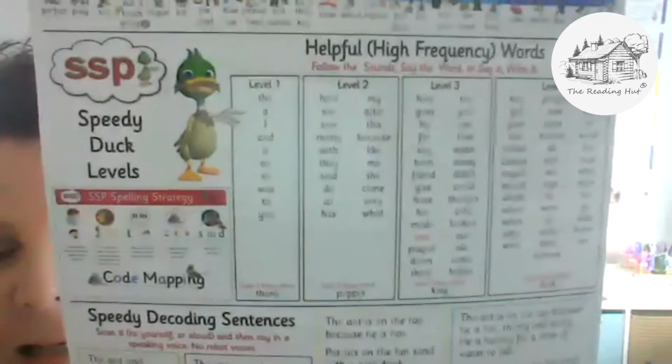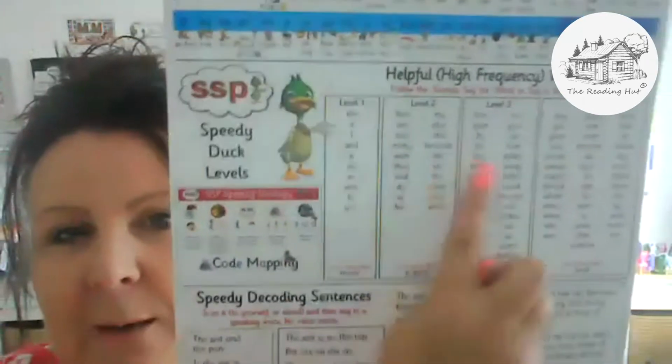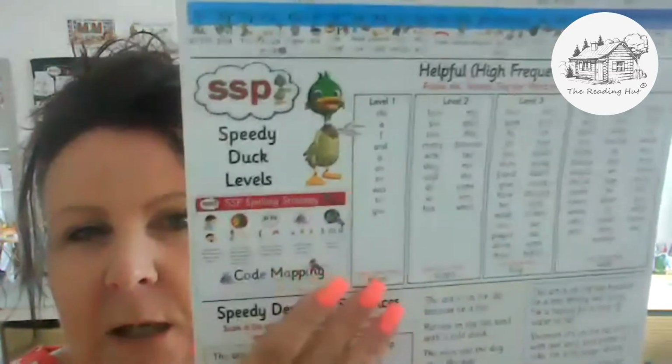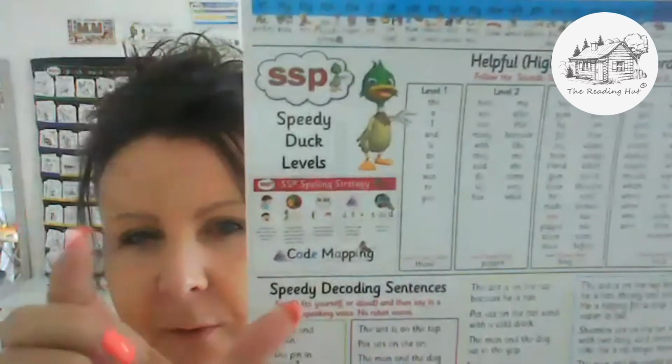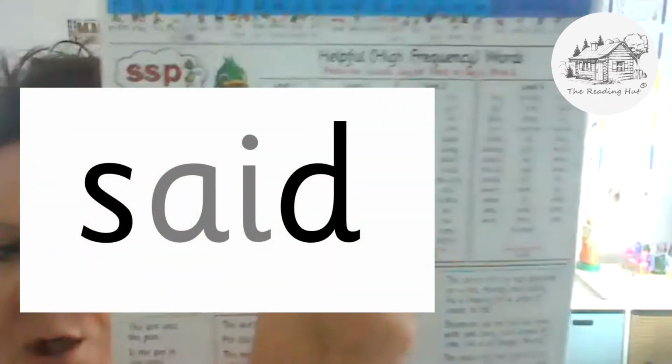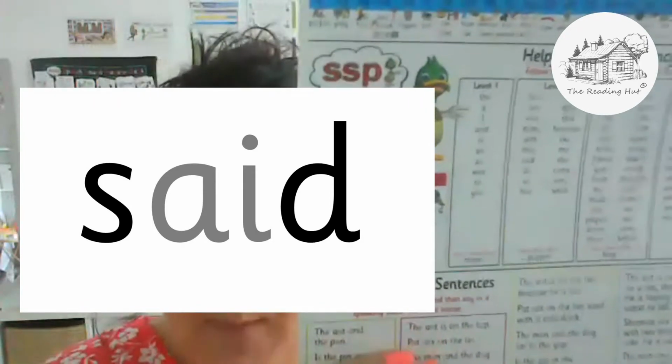So this is my technique that I've been using for over 10 years, where we code map all the words. We aren't showing where the vowel sounds are, the consonant sounds are, which is what people have been doing forever. What we're doing is we're actually just segmenting, using 2 contrasting colors, or 3, because we're also showing the split vowel digraph, which I call a sandpit sandwich. But this shows the words in black and grey to show where the graphemes segment.